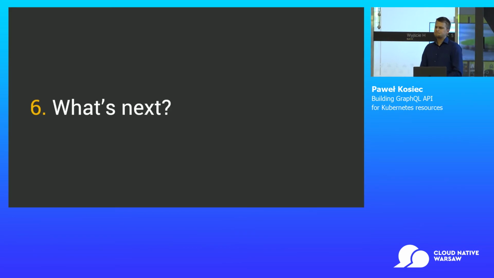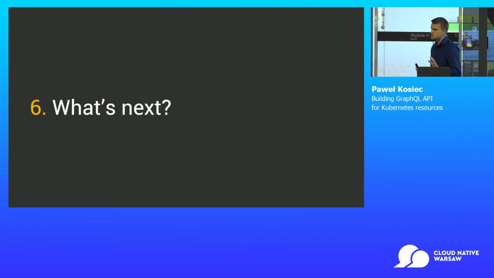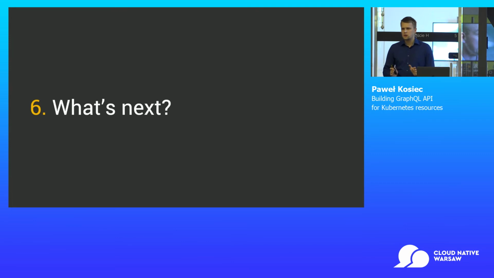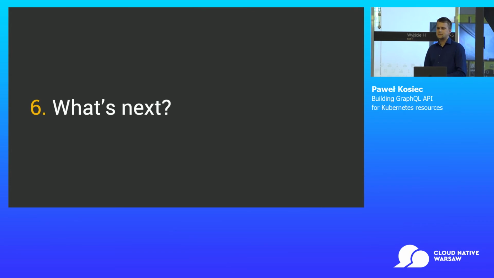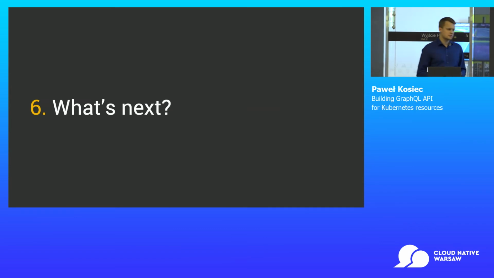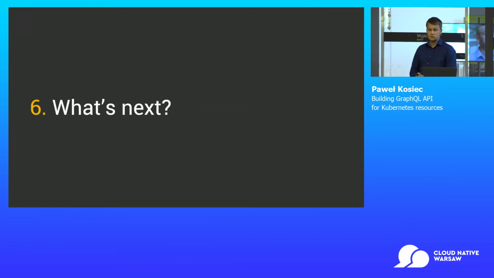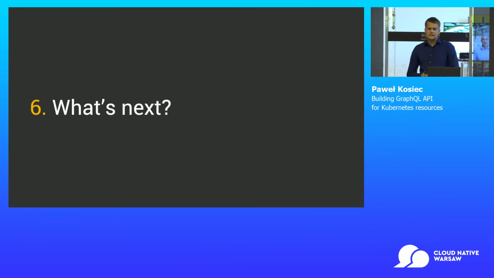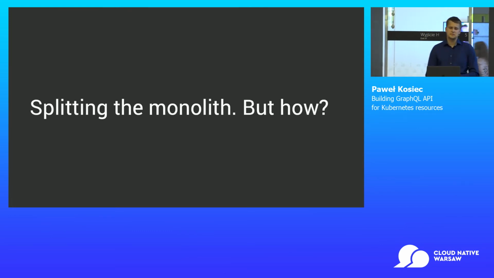All right, so what's next for our component? To be honest, right now this is a single server, a single project, a single component, and the problem is that it's getting bigger and bigger because we need to write some GraphQL logic for the different Kubernetes resources we want to support in our UI. That's why I think we will eventually need to split it into a few microservices, right?